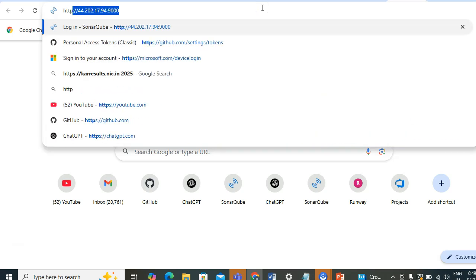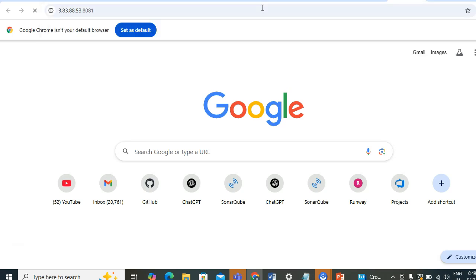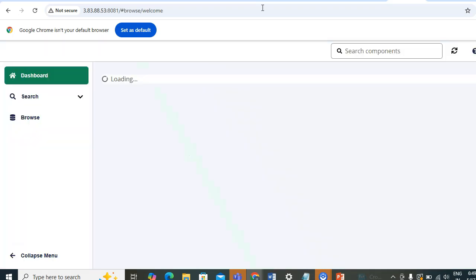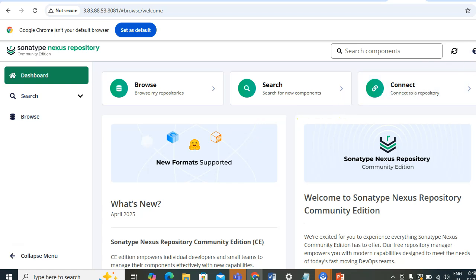Here is the dashboard. Then here we have the option for login.